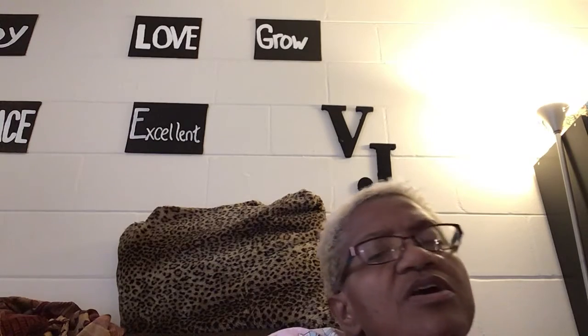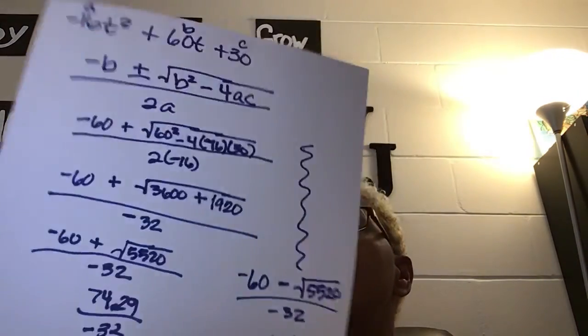Okay, it says according to the model, the stone will hit the ground approximately at blank seconds. So it's going to be in decimal form. Basically, what they're talking about is don't leave it in square root form, because you have to use the quadratic formula. If you use the other methods, it won't work. That's what they're talking about. All right, so I am going to show you. I sent you a picture of the answer, but I'm going to go through it here.